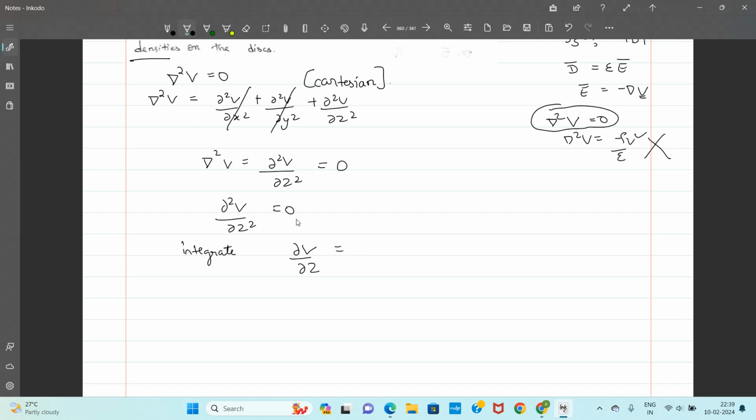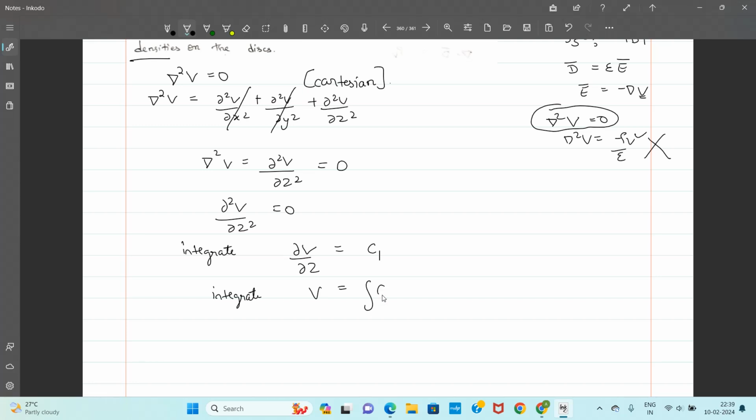And on the right hand side, integration of 0 is 0. It just gets added with one constant value C1, integration constant. This integration is 0. Along with that, there is going to be plus an integration constant C1. Okay. Again, I have to do integration to remove the last differentiation. So if I integrate on both the sides, I'll get finally V here.